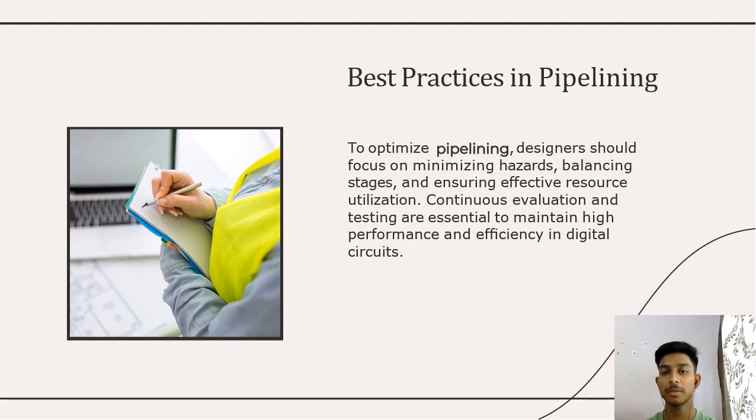Best practices in pipelining. To optimize pipelining, designers should focus on minimizing hazards, balancing the stages, and ensuring effective resource utilization. To design effective pipelines, engineers must focus on minimizing hazards, balancing workloads across the stages, and ensuring efficient use of resources. Continuous reevaluation and testing are essential to maintain high performance and efficiency in digital circuits.